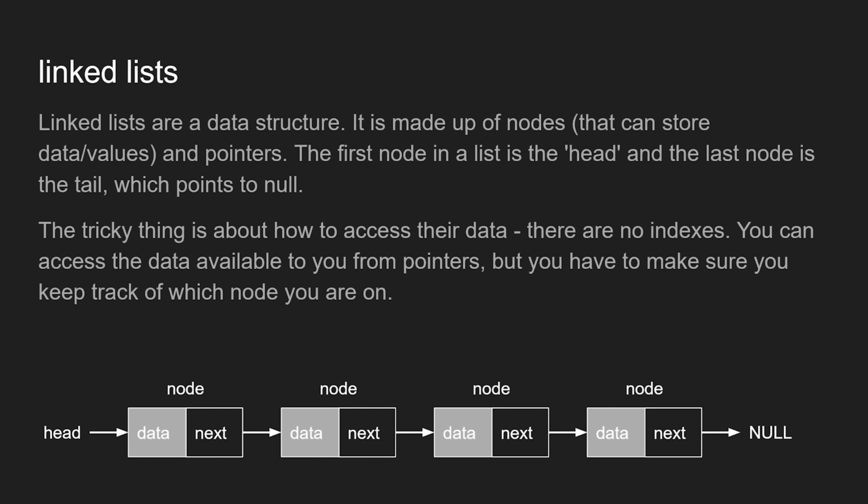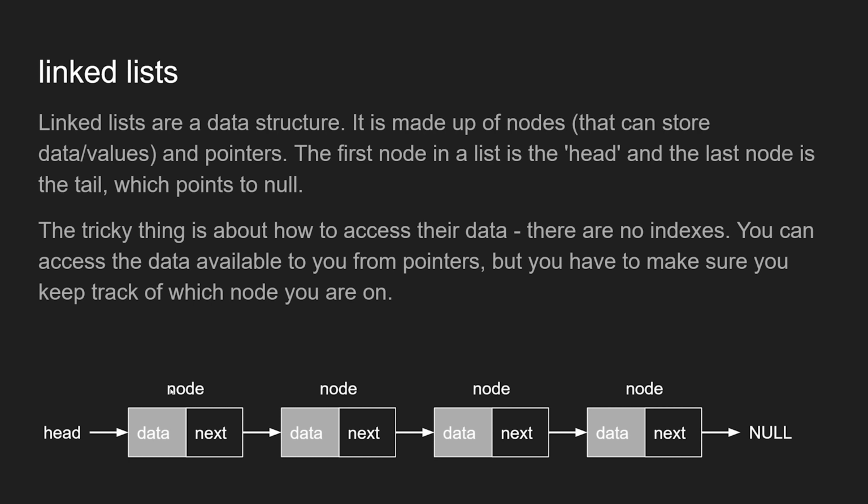If you don't know, it's a data structure, and it's made up of nodes that store values or data. In Leetcode problems, it's usually going to be some data and pointers. So if you look at this diagram here, the first node is this one. There is typically a head pointer that points to the first node object.